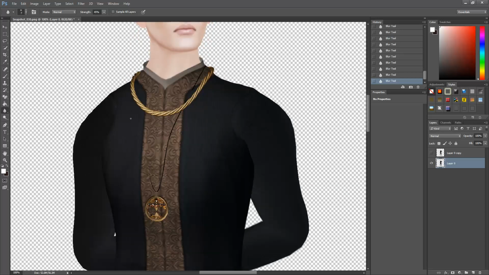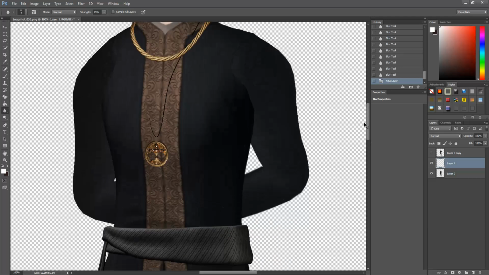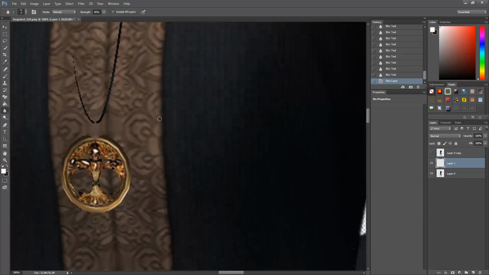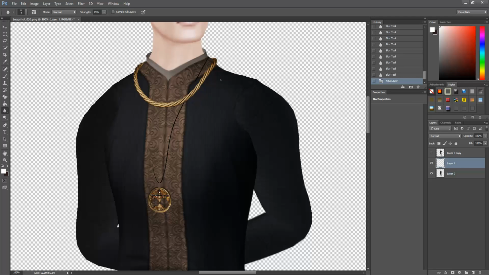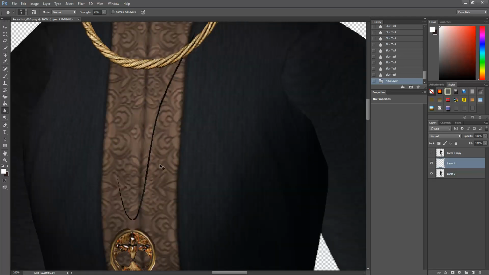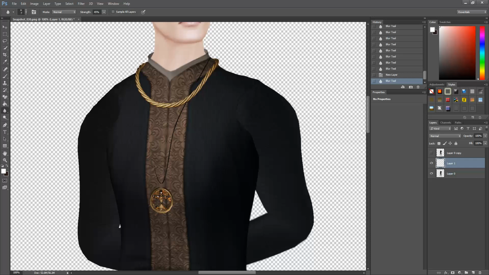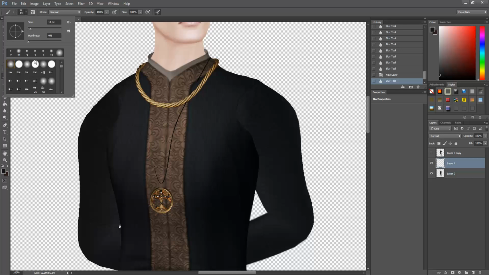Okay, I'm going to create a new layer. I'm going to start by working on this necklace. So this black chain is beneath. It's just a black string. Always best to select the color from the actual picture.